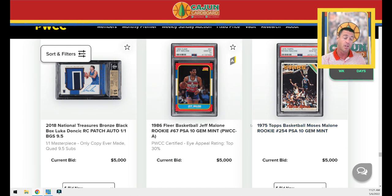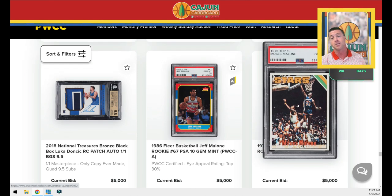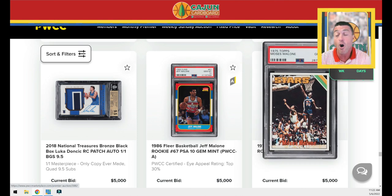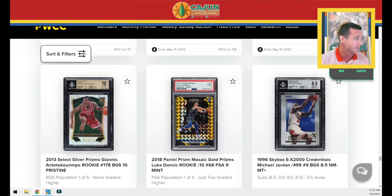You could argue as close as 5th or 6th. But he is unquestionably a top 10 center of all time. And if you really want to look at a stat that's never going to be caught, go look at Moses Malone's offensive rebounding ability. Go look at his offensive rebound totals and rebound totals generally speaking, but specifically offensive rebound totals. He was an absolute animal on the offensive glass.